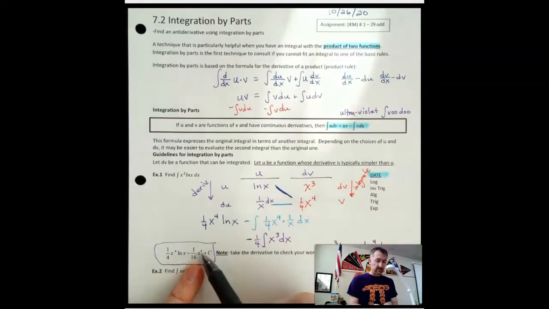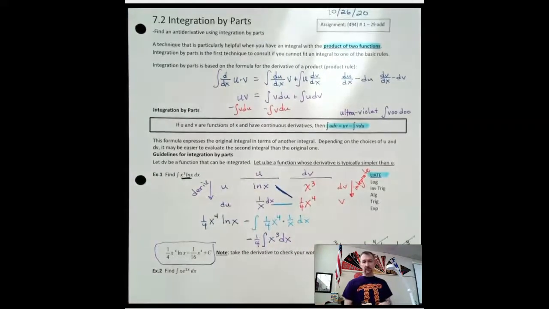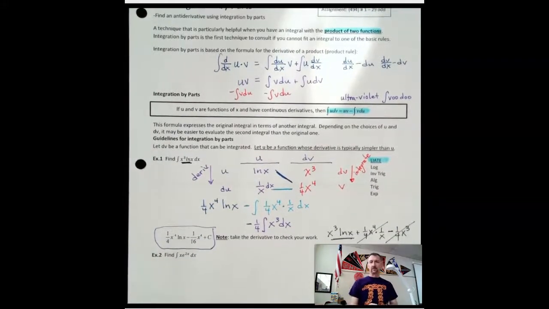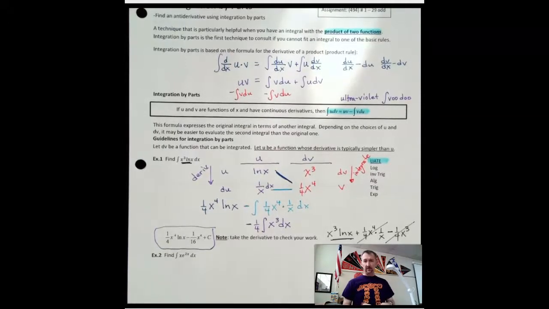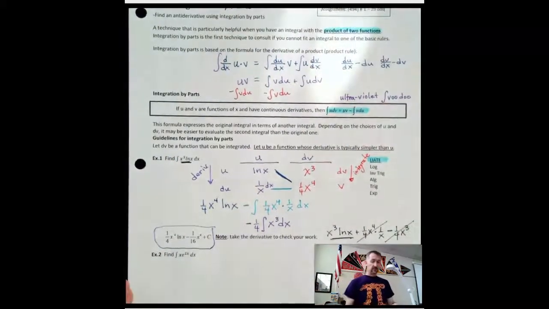So if we take the derivative of this, we bring the 4 down, that's going to be negative 1/4. And then subtract 1 from that, that's going to be x cubed. So if you look at this, that's 1/4 x cubed, and that's negative 1/4 x cubed. So those are going to cancel out, and that gives us what we had originally there. So that kind of shows that that works. Okay, so we just want to memorize the process, and then see what we can do in different situations.